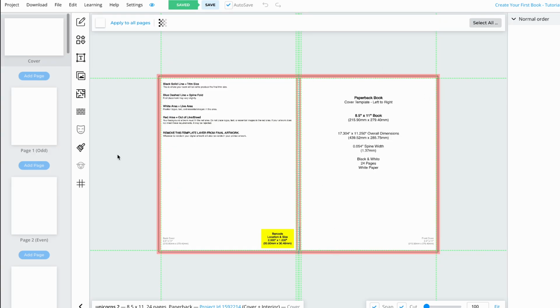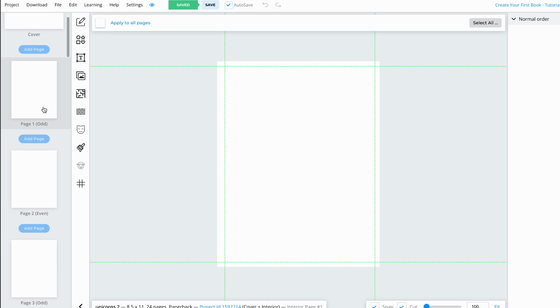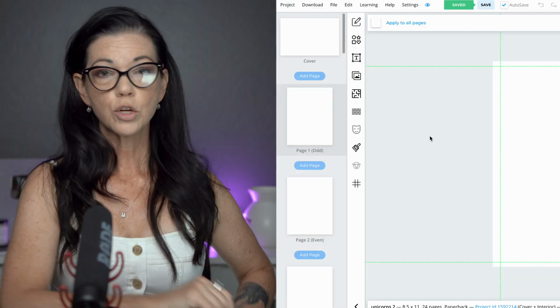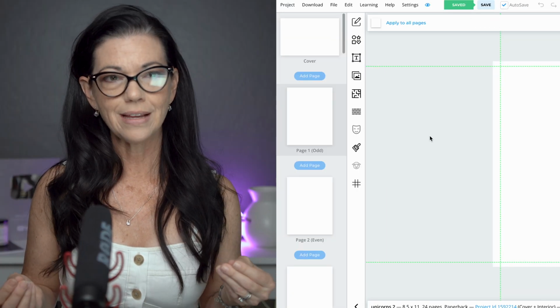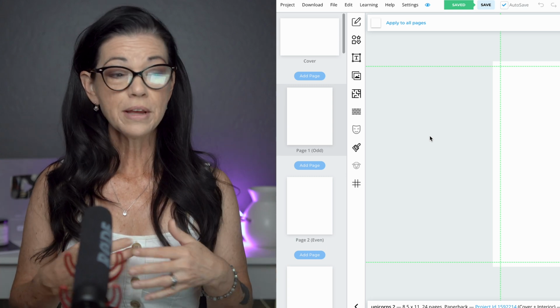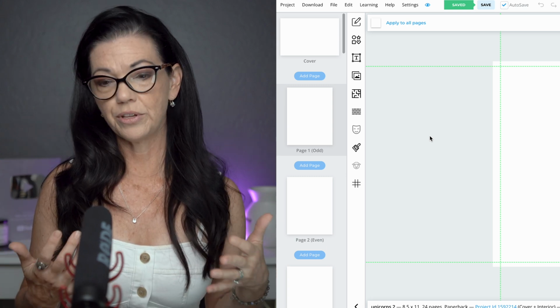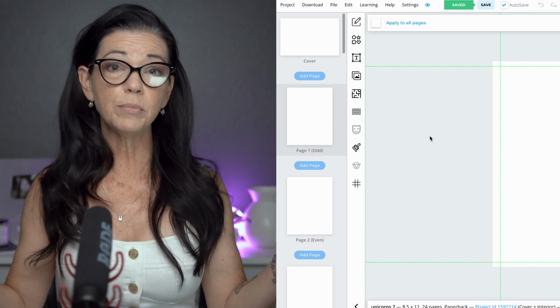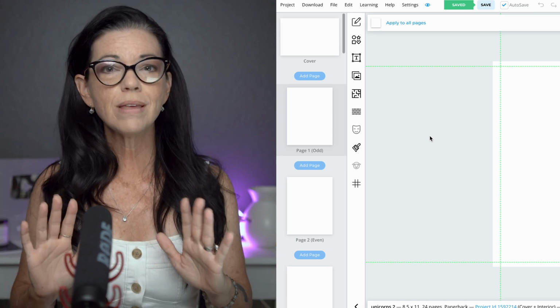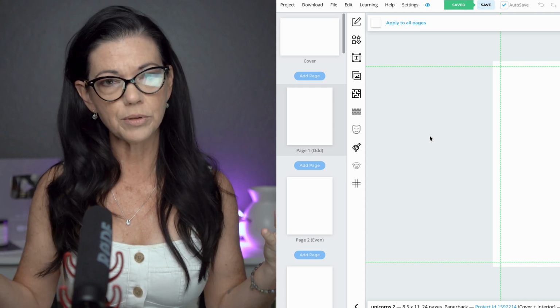This is my front page, and as I scroll through the rest of the pages, everything's ready, kind of a blank canvas. So first of all, here's a little workaround that I invented a while ago because I was always stressing about the edges of the photos going all the way to the bleed or to the trim or not. So here's a way that I guarantee every time the book exports, it uploads to KDP just fine. I want to create one background white page that extends all the way past the trim size. That way the formatting in KDP reads, oh, your image has extended all the way past the trim size. Yeah, clear as mud.